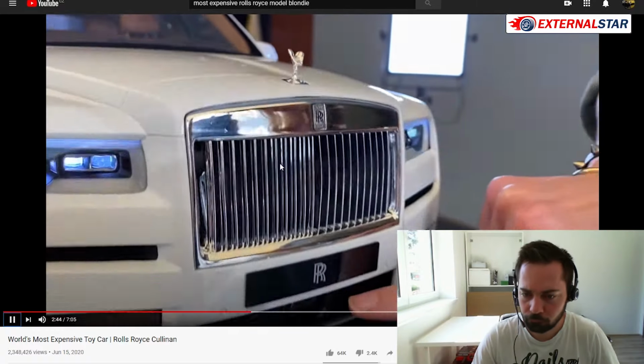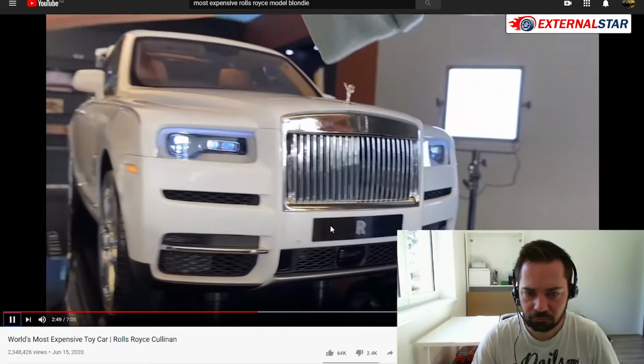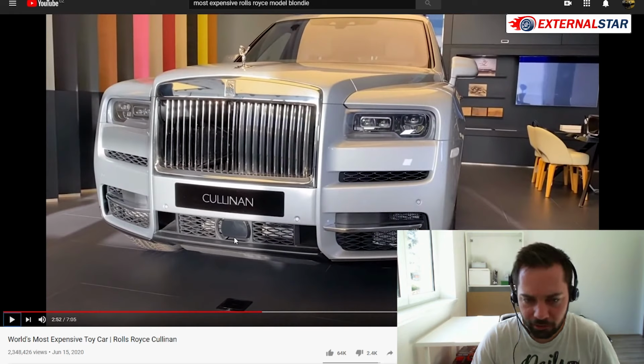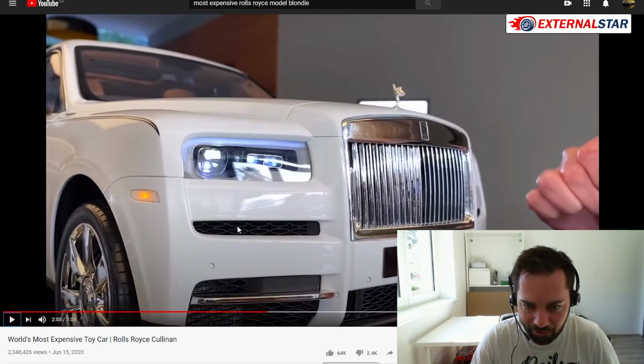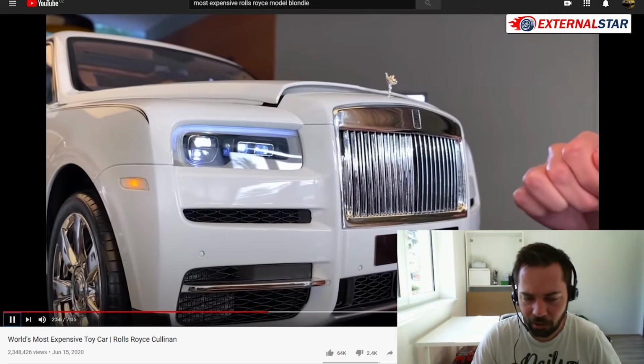You've even got a front sensor. It's exactly the same as the front on this Cullinan. Look at this real Cullinan. Here, all the grills are maybe plastic and gray. Also here in the sides it's gray, but then when we switch back to this one, it's black. The front grille here, or this small grille, is also black, so it's not really the same color. Sometimes it's different.